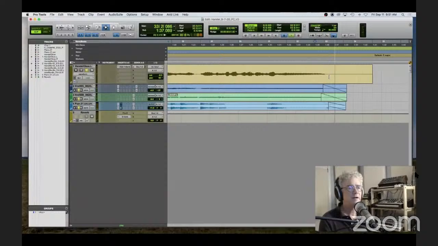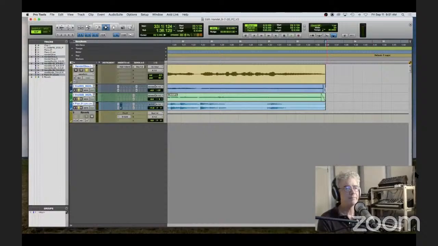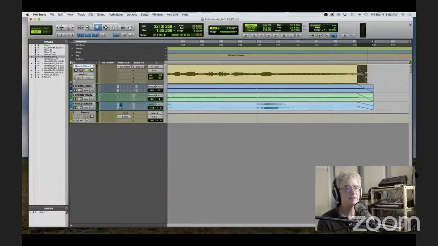All right, so I'm going to do something like this. I'm going to select all of these areas here and delete them all in the same spot. Let me just get rid of this for the time being. And I'm going to create a fade that all ends at the same time. Just like that. So the oboe's holding on just a little bit longer, so I'm going to adjust that here. A little bit short, too short now.